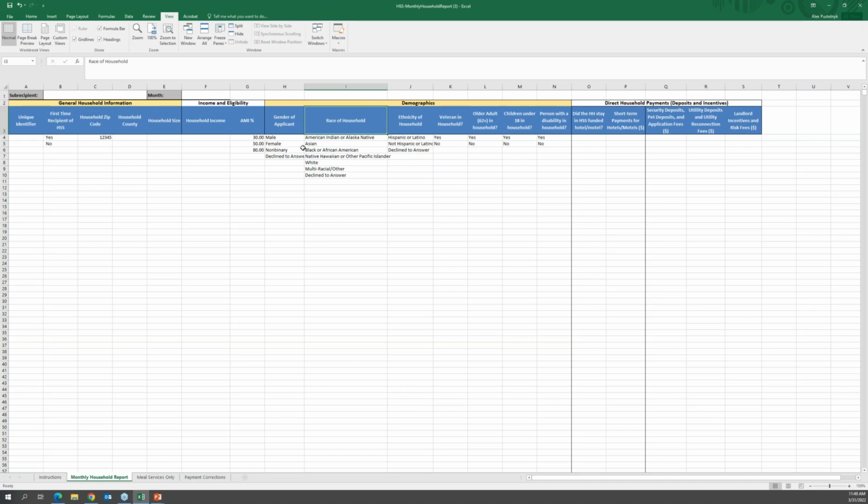For subrecipients who don't currently have a methodology for doing race and ethnicity intake for households, we have suggested that you do this based on self-identification. So whoever the applicant is, just ask them, how would you identify your household out of these categories, right? How would you identify your household? And that's what we suggest, but if you are doing head of household, that is okay, just make it consistent. Don't do head of household for one year of the grant and then switch to self-identification. It's all self-identification, but the difference is with head of household, you ask the head of household, what is your race? What is your ethnicity?